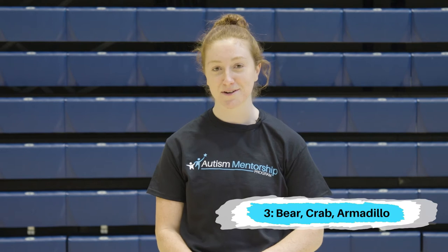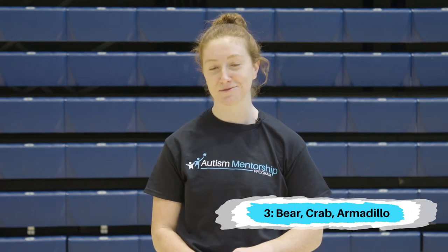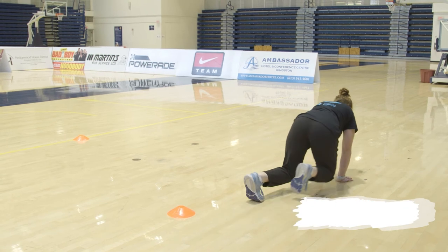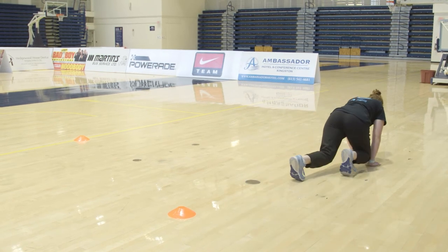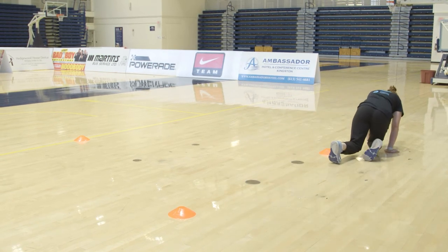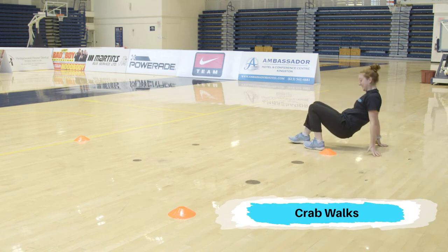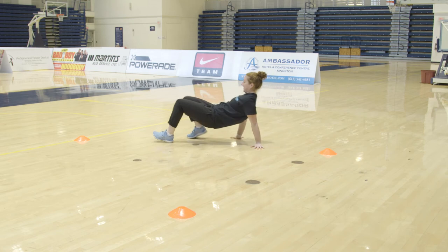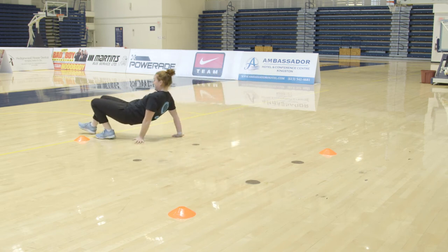Okay, now if you're looking for something even more challenging, we have a third progression. The three exercises are going to be bear crawls, crab walks, and armadillo rolls. For a bear crawl, you want to be on all fours with your knees bent and you want your back flat. And you're going to take steps forward using alternating legs and make sure you keep your core tight. For crab walks, you're going to flip over so you're still on all fours but your stomach is up and you're going to be walking forward with your alternating legs and your stomach in the air.